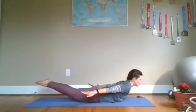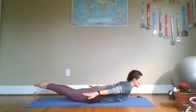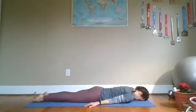Keep breathing. 3, 2, 1. Release one ear to the mat. Close the eyes. Release everything for one breath. Bring the forehead to the mat. We'll all start the same way.